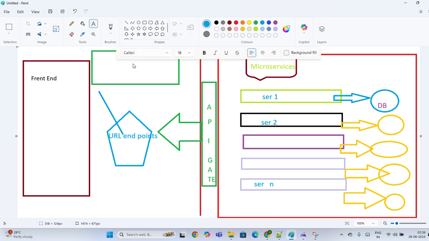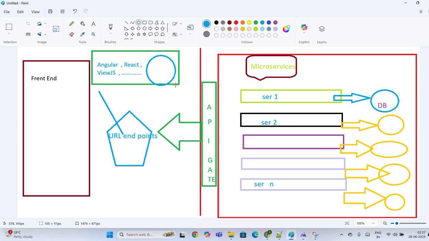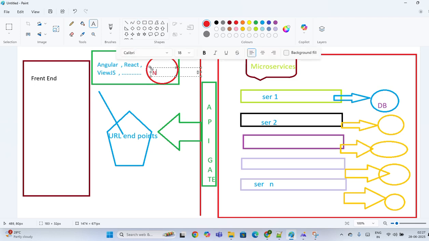Now coming to that point: Angular, React, Vue.js, and so on. Different types of approaches. Under these, a single approach is Node.js.